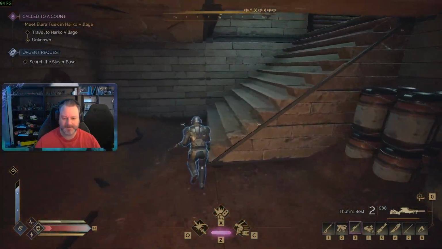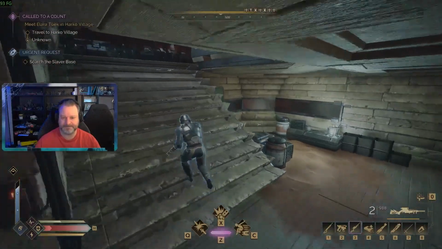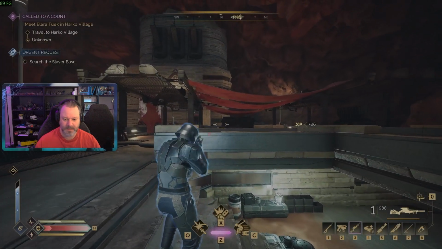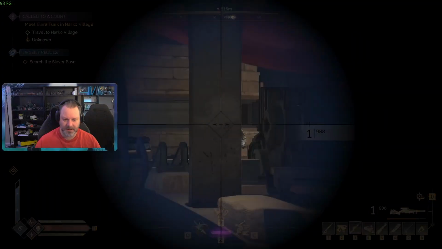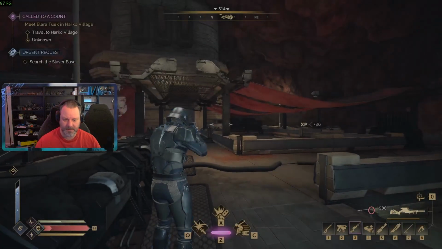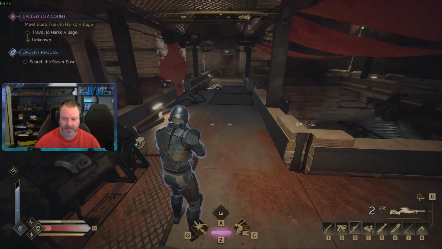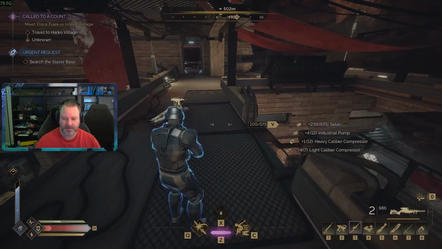Okay, in we go. This way. Where are you? I know you're here somewhere. Oh. Where did you go? Oh, you're still there.